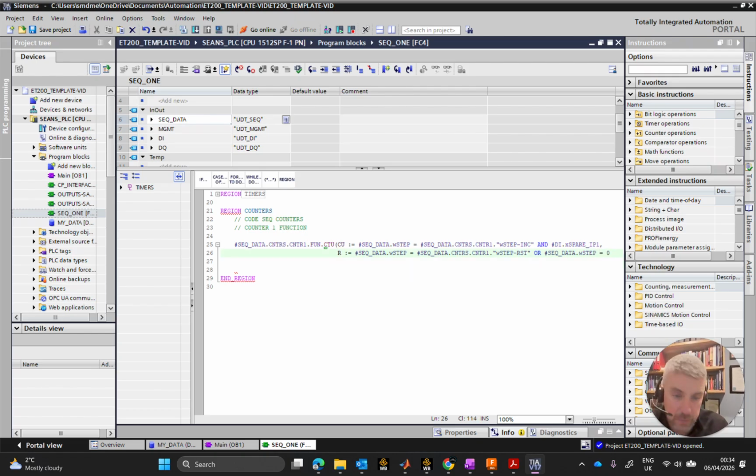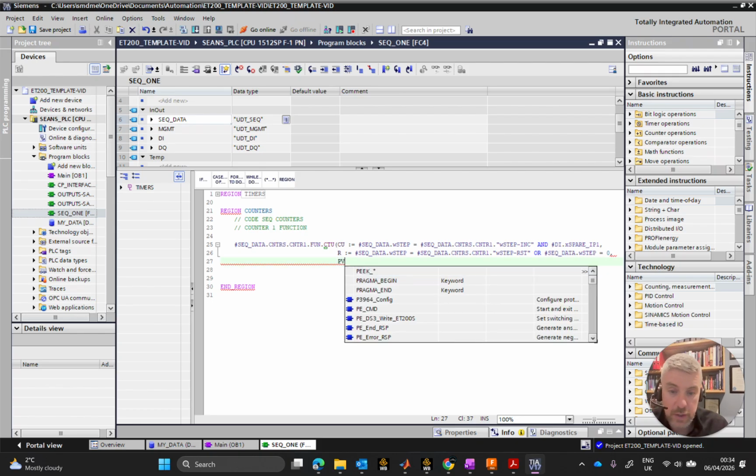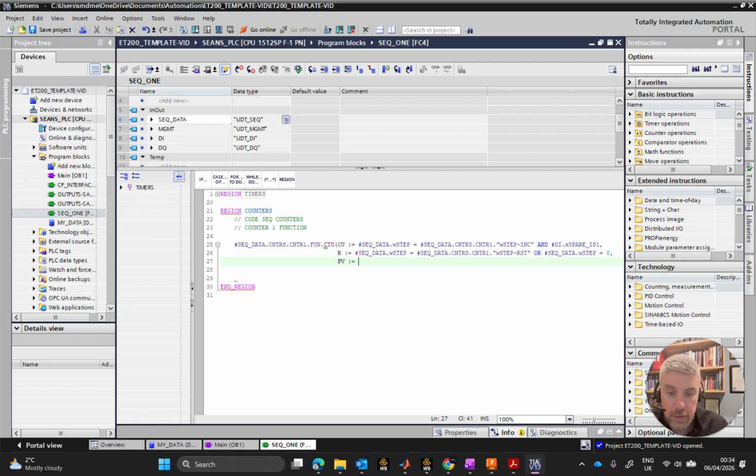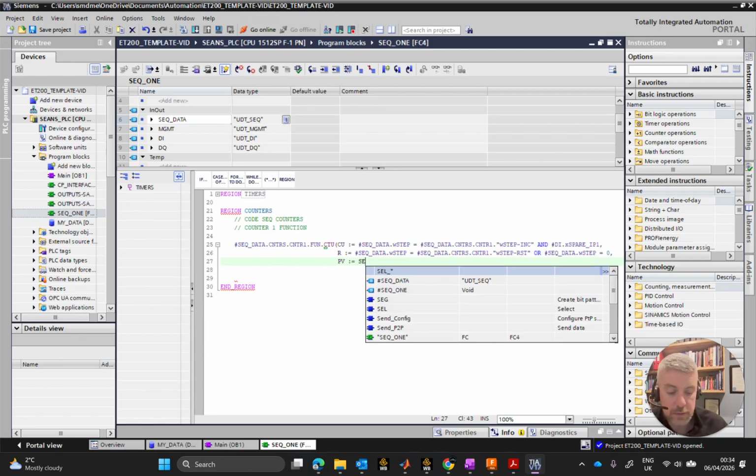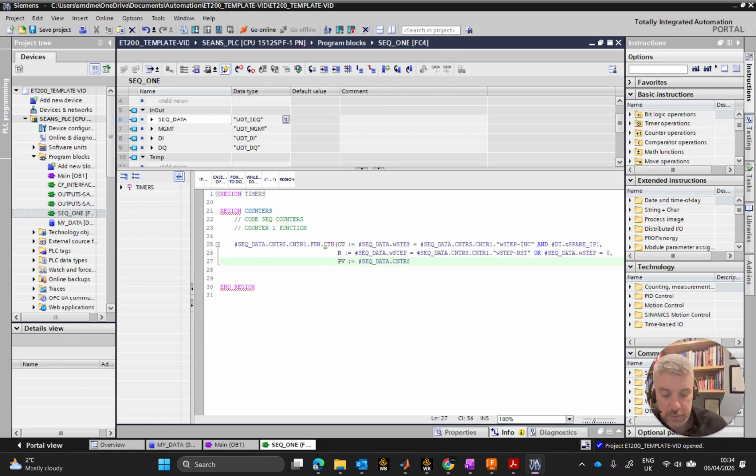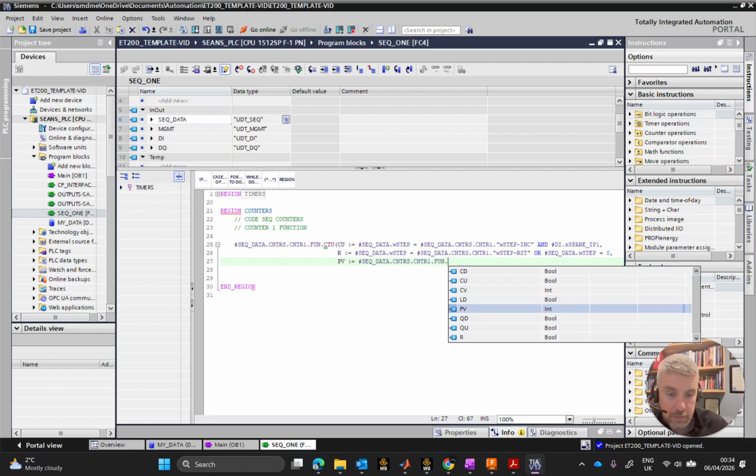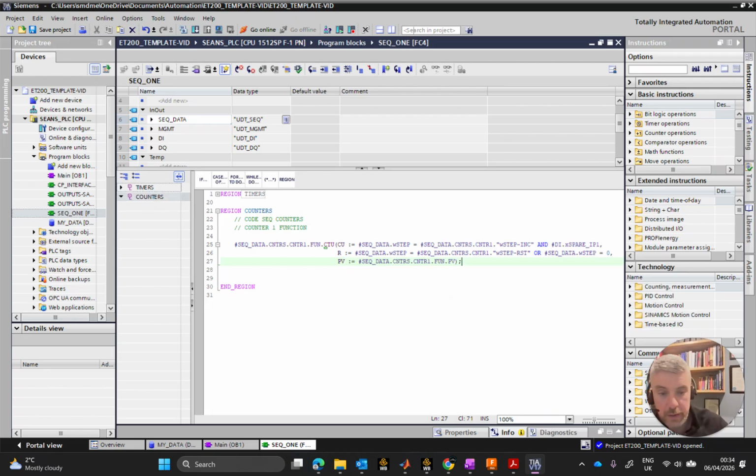So I just use 0 to reset it as well. One of the two of them. And then the last thing that I want to write in this is obviously my preset value. PV is equal to sequence data dot counters dot counter 1 dot function dot preset value, close bracket, and semicolon. So that's the function coded for counter 1.